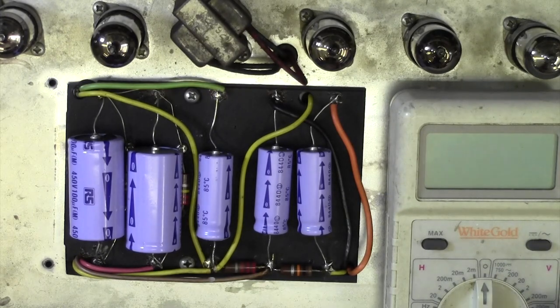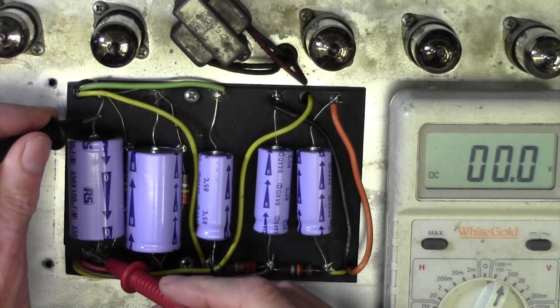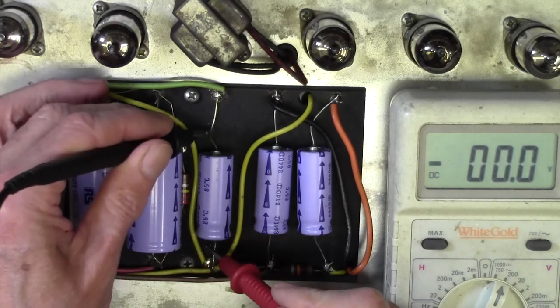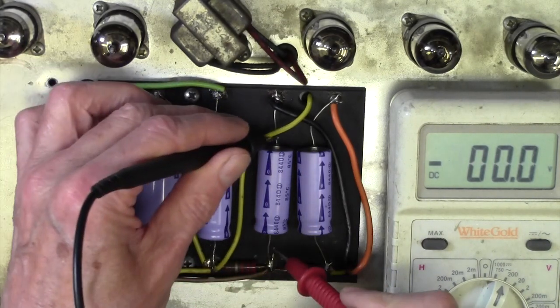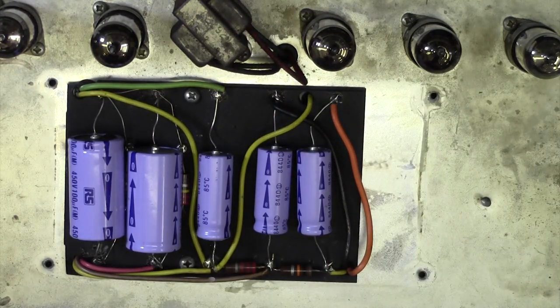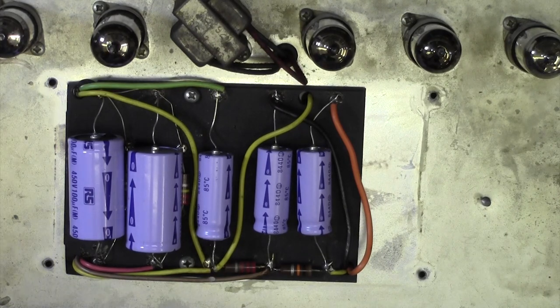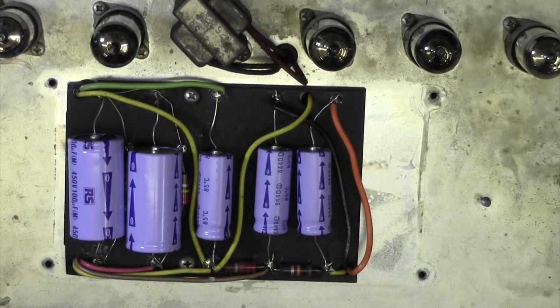Before I do anything, I'm just going to check they're discharged. It's been 3 or 4 days since I last did anything on this amp, but you can never tell with these things. There's absolutely nothing on there at all, which is what I'd expect. Right, so we're going to pop in some new capacitors there. I've done this several times on several videos, so I'm not going to bore you with the detail of changing these capacitors. I'll whisk through that, and then I'm going to turn the amp upside down. We're going to look underneath and see what else we would ideally like to do to improve this amplifier.